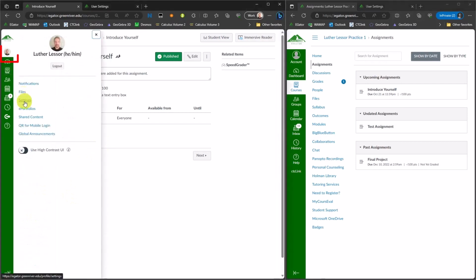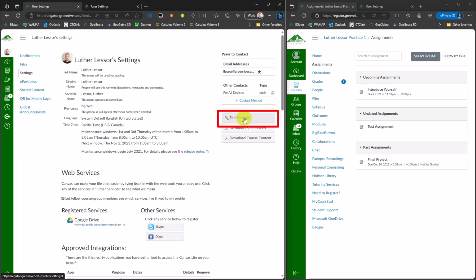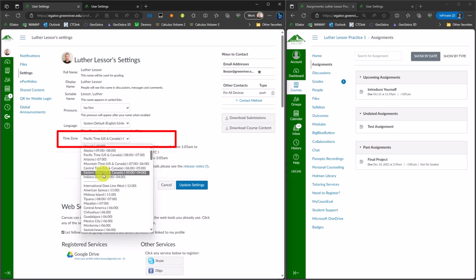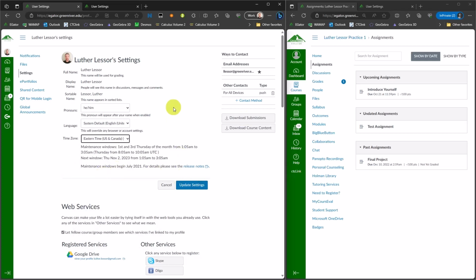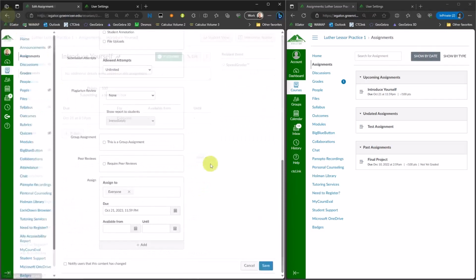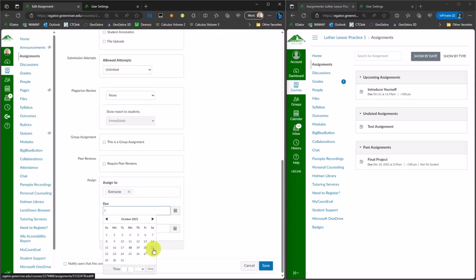But I'm going to come in here. Most of the time I'm going to be setting my due dates relative to my personal location, like where my college is. So I'm going to come in here to my personal settings, change that time from Pacific to Eastern, for example. So if my college was on the East Coast and my course was on the East Coast, I'll update that setting and go to edit this. Now I'm not going to see two different things because the course and my personal time end up matching each other.